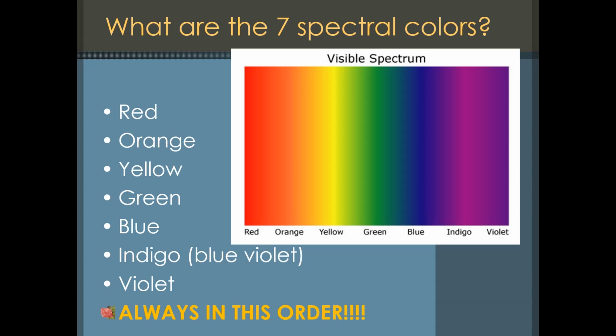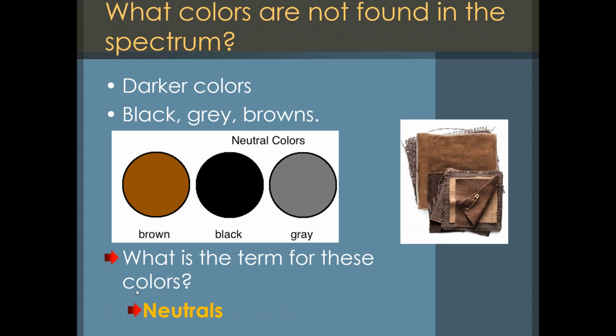If you've ever seen a double rainbow, a lot of times it is reflecting the original rainbow off of another surface or another reflection of water or clouds or rain. And the rainbow then goes backwards. You might see it go red, orange, yellow, green, blue, indigo, violet, then violet, indigo, blue, green, yellow, orange, red. That's the only time you might see it go backwards. Otherwise, it is always in the Roy G. Biv order, which some people remember as an acronym for the order of those spectral colors.